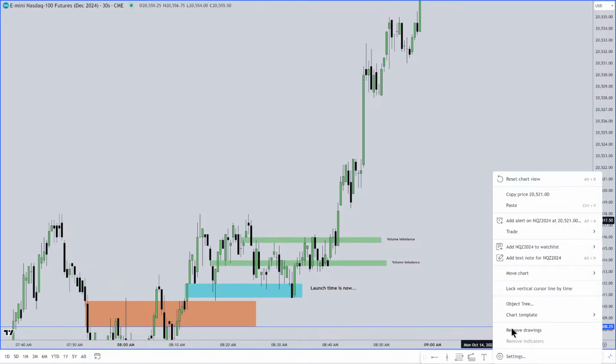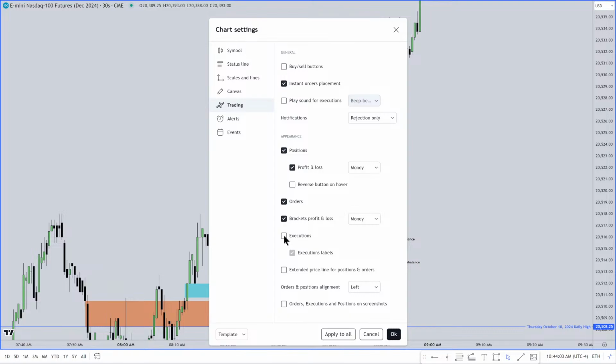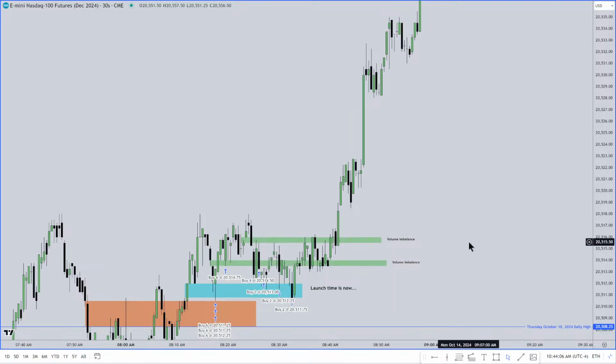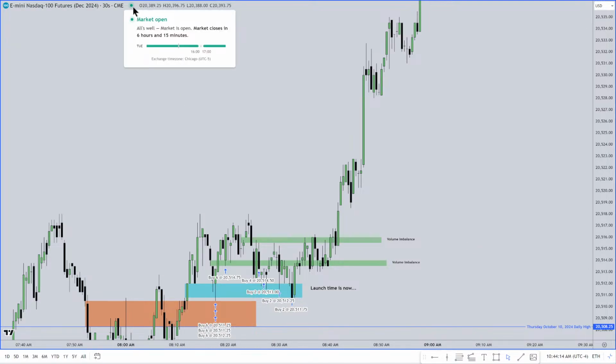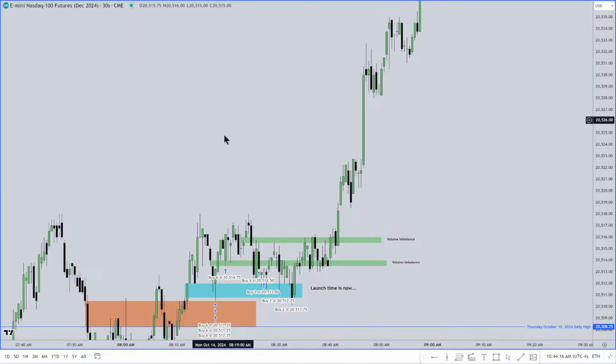So I want to take a look at the executions here, okay? And this is probably going to be a little jarring for some of you. So as the market's trading and we're dropping down, you can see clearly this is not market replay. See that? Can't do that on market replay. But the entries in here, look inside this fair value gap. It's in the lower half of that fair value gap. That is at the top as it's hitting it right here. In this volume imbalance, as it's trading down here, I'm trying to time it as it hits it, but it's kind of difficult when you're doing it on a 30-second chart.